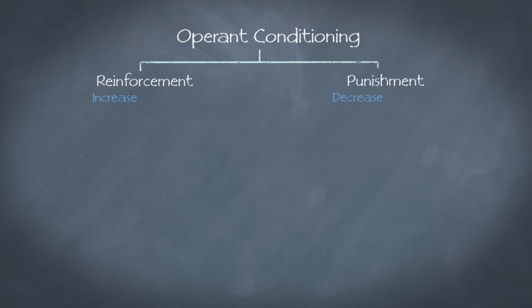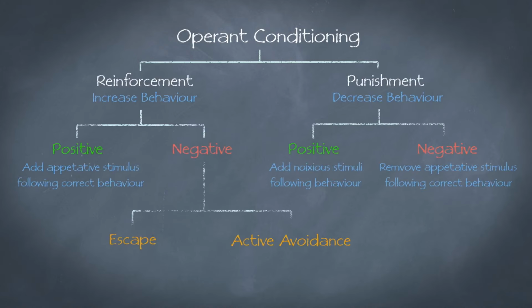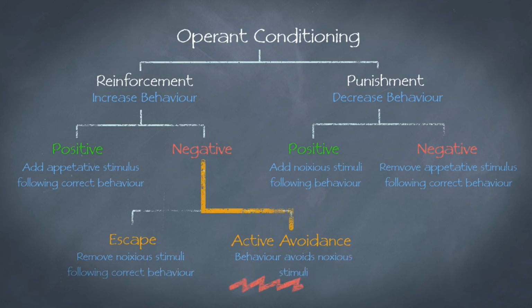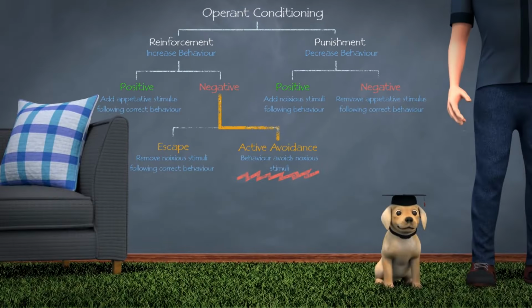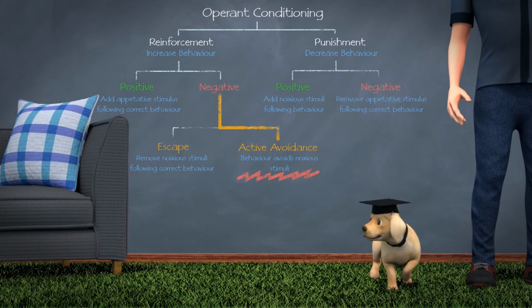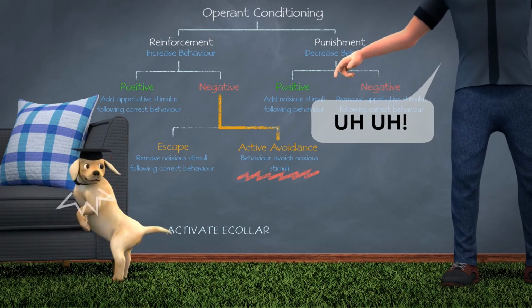To do this, I'd like to introduce avoidance training. Avoidance training is where the dog will attempt to prevent an aversive from occurring. As you can see on the diagram, this falls under the category of negative reinforcement. This is basically the pairing of a command with a consequence or possible consequence. You can teach your dog to do this by simply giving it a command just prior to the aversive. In future, your dog will stop doing what it's about to do in order to avoid a consequence.